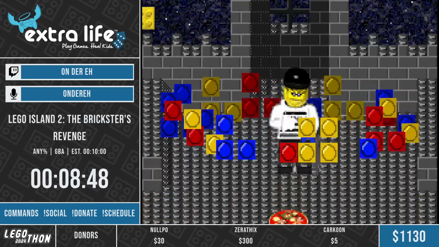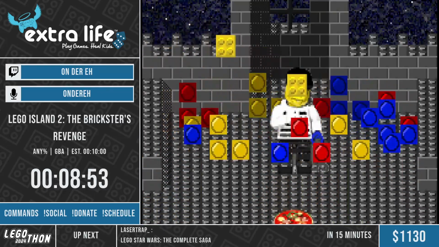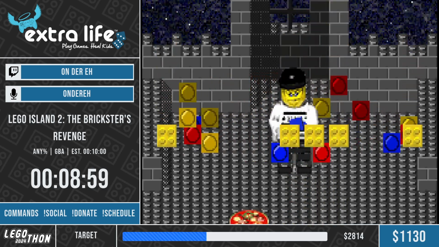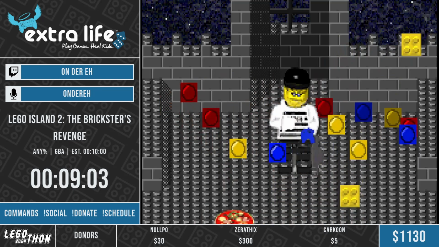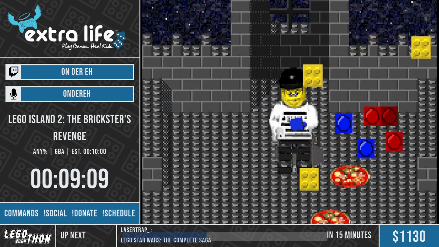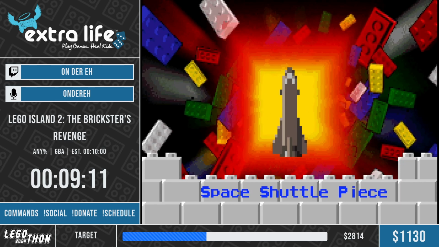Anytime you get hit by one of those falling yellow pieces, it either adds a brick to the pile or adds 1 health back to the Brickster, and he has 3 health, so I need to hit him 3 times without getting hit. There's 1 hit. Accidentally got hit there, so I need to get still 2 more in on him. Pattern is being the worst right now. There we go, and time.